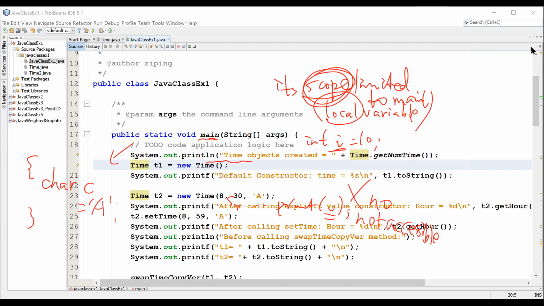Then this variable c's scope is limited to this pair of brackets. Outside, if you try to do system.out.println of c, it will not let you run because this variable is only visible within this pair of brackets.